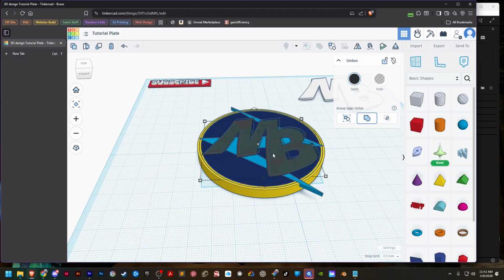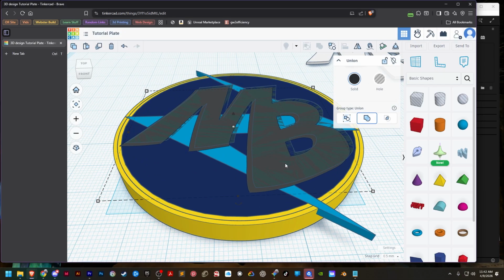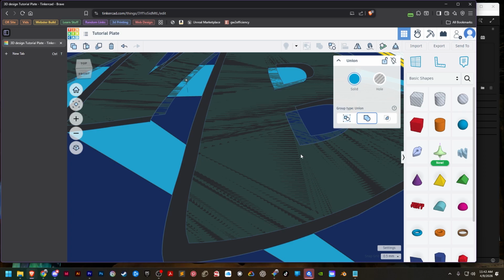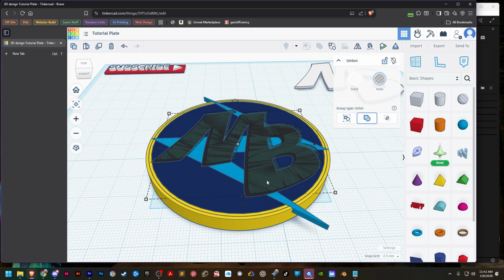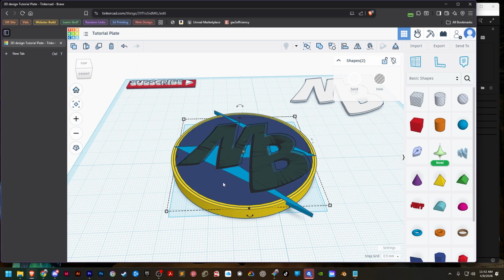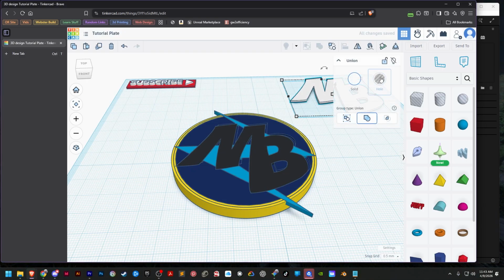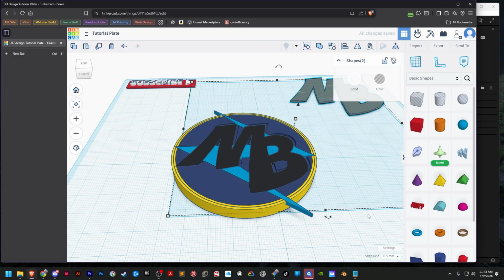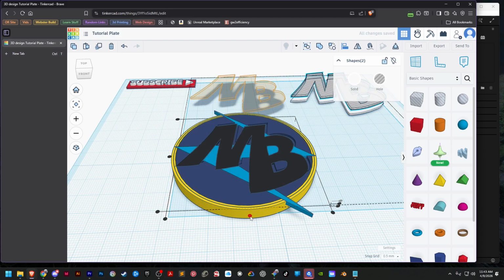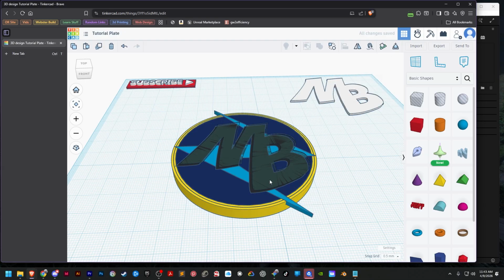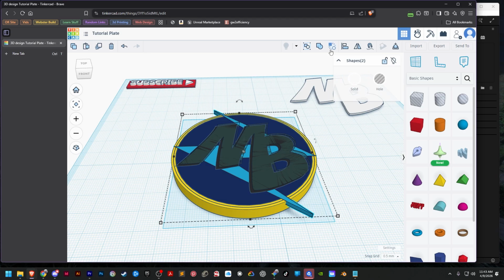I'm going to leave it right where it sits. So I'm going to grab that hole. This is a hard part because it likes to grab the black underneath. Just scroll away and I'm just going to keep clicking until I get my hole. That's not the hole. There's the hole. And I'm going to select the blue and group those. All right. We're going to take my next one and I'm going to make this one a hole. Select the blue, same thing. We're going to align to the blue, put it on top, dot, dot. This time, this hole needs to be onto the turquoise. So we group those.